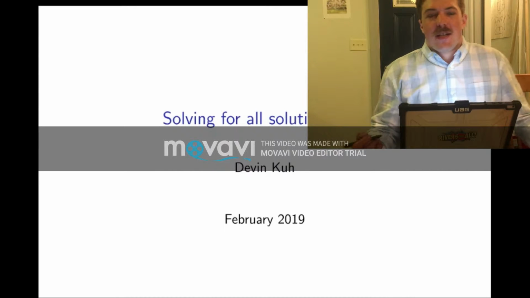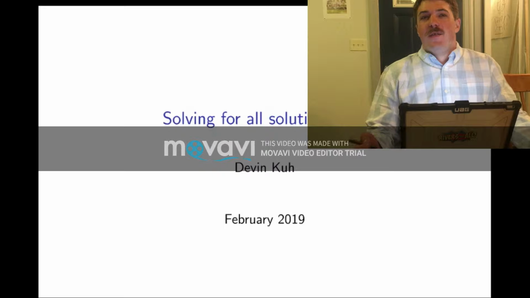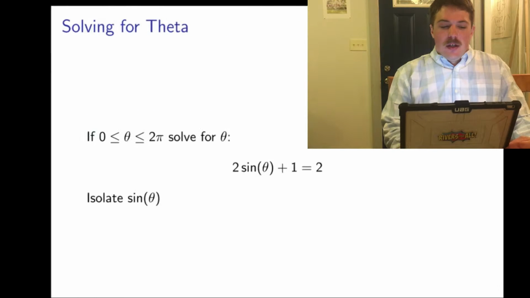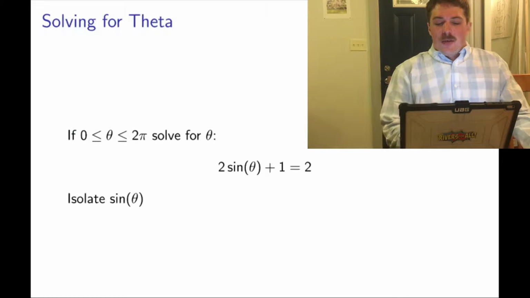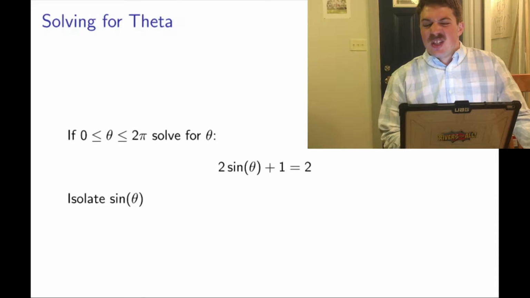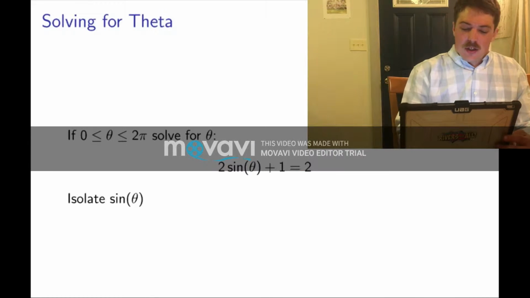So today we're going to be looking at solving for all solutions of theta for a given trigonometric function. Today we're going to be looking specifically at sine of theta. So if we remember last class, we could get a problem like this and we need to be able to isolate sine of theta to be able to solve. So let's go through that process first.